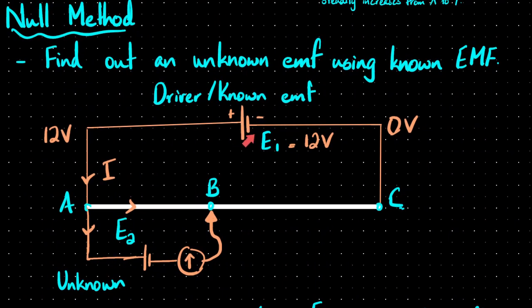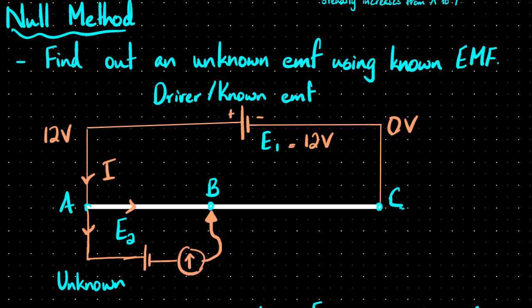So how would this differ if we take a practical EMF source, so that each of these EMFs has some internal resistance? We talked about the internal resistance of this one above. If this has some internal resistance, then the voltage appearing across this would not be 12, it would be some value less than 12. So if we have some internal resistance for E1, it would affect the balance length. But here's the important part: even if you have a practical EMF source for E2 with an internal resistance, that would not affect the balance point.